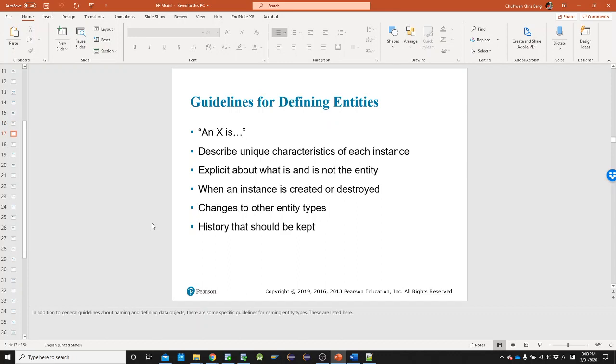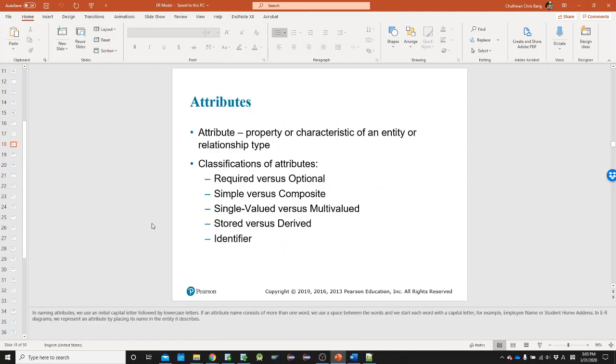Okay, and pretty obvious. When you define entities, you have to have well-defined attributes, because attributes identify and separate each instance in an entity, right?